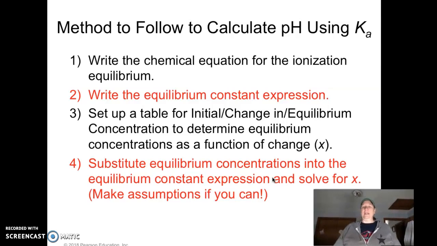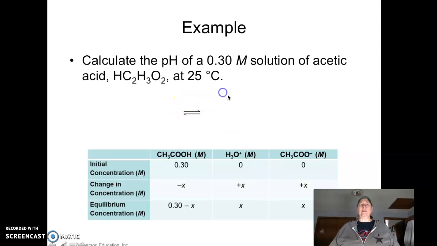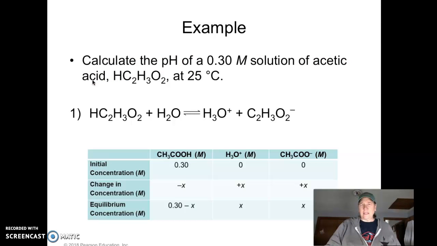Okay, I hope that the example that I set made it easier for you to understand. Okay, here's another example. Calculate the pH. We got a 0.3 molar solution of acetic acid. Okay, and I'll give you the chart. Do I have the Ka? The Ka for acetic acid, you can look up on this chart. Most of the time it gives it to you in the problem, but again, I'll show you where to find it.